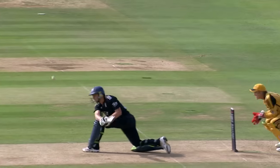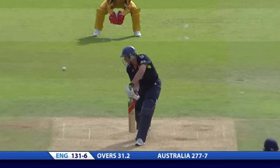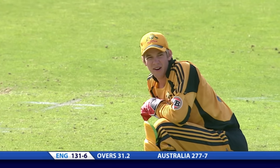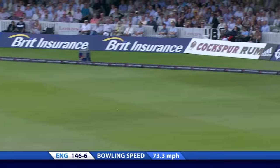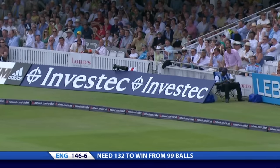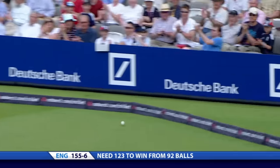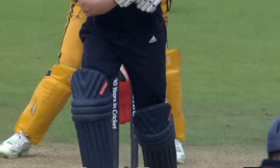Well, it's another fine catch. Out in the deep there, Sean Marsh has moved across this time to his left. Previous time it was to his right. This one goes in very cleanly. The edge has gone wide of the keeper. Tim Paine diving away to his right, but couldn't get close to it. Poor delivery, and it gets exactly what it deserves. Off line, off length, well placed. It was a bit of a gift, a rare gift today from Stephen Smith. But beautifully put away.